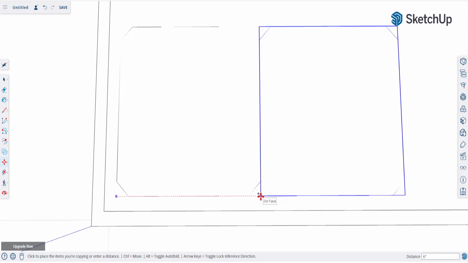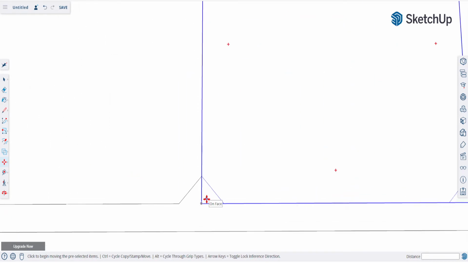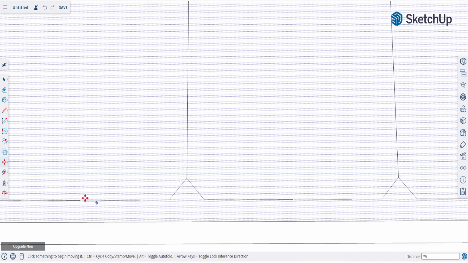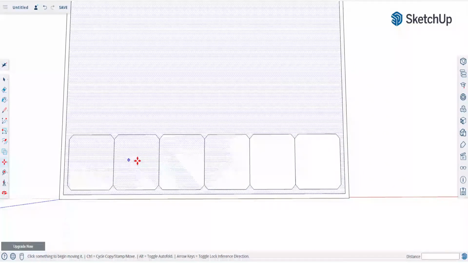I'm going to come over here and land that right next to this one, and then I'm going to go times 5, and that makes 5 copies. So we had 1, and now we've added 5 more.